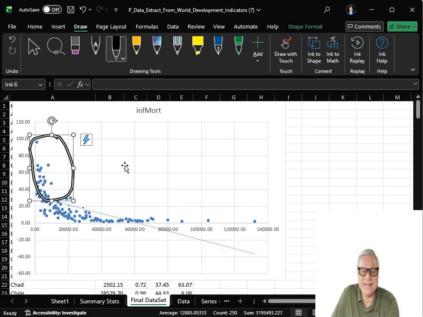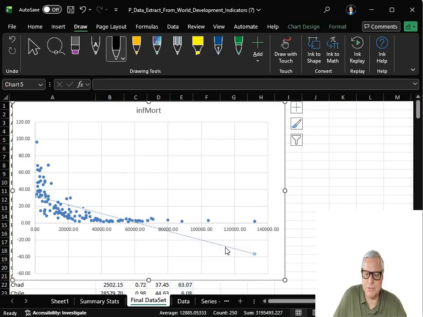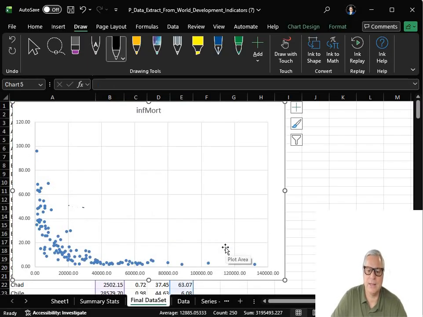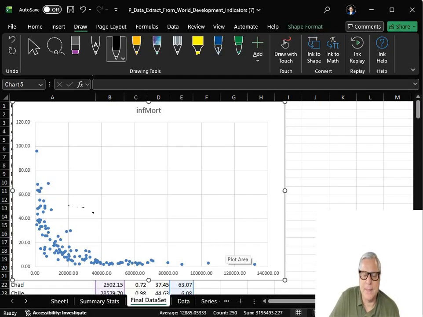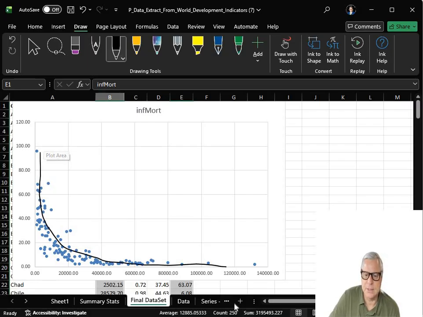And the problem is nonlinearity, and the nonlinearity is a result of the fact that both infant mortality and GDP per capita are so skewed to the right. So a good trend line would actually be a curve that looks maybe something like this. That would be a good trend line. But that is not linear, because OLS is the best linear estimator. And we have seen the linear one is really bad.